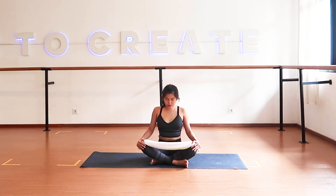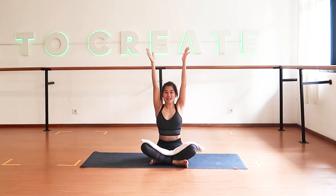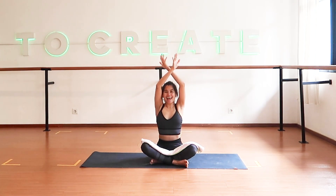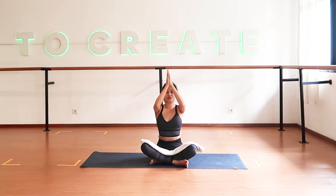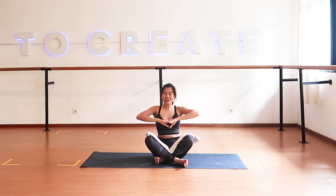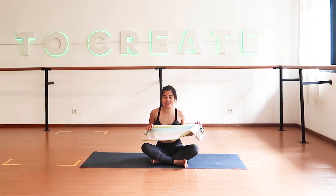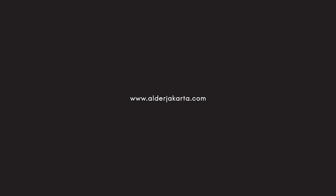Inhale, and slowly bring your face looking forward again. Release your hands. Now take three deep breaths — inhale, hands up, exhale, hands down. Two more — deep inhale and exhale. One more time — big inhale, palms together, slowly bring your hands down over your forehead, your nose, your mouth, and to your chest. We are done for today! Thank you so much. I hope you enjoyed the stretch. Your body should feel relaxed now. You can carry on with any activities. Thank you so much — I hope to see you again soon. Bye-bye!